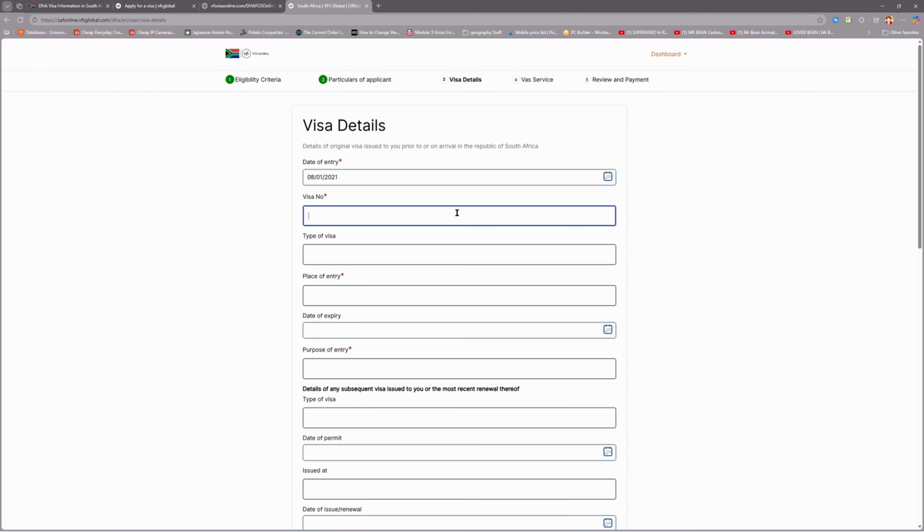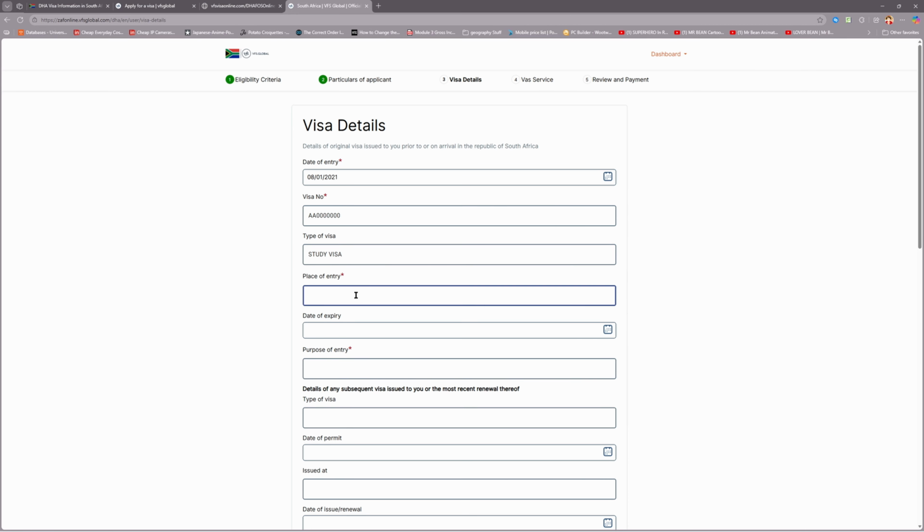You're gonna look for something called the control number, which is normally at the top center of your visa, and normally it starts with the letter A, so it could be AA or A and the number. So for now we'll just say AA. It's going to ask you for the type of visa that you hold. You're going to say study visa if it's a study visa, research visa if you have a research visa, and so forth. But this is a study visa renewal, so the type of visa should be study visa.